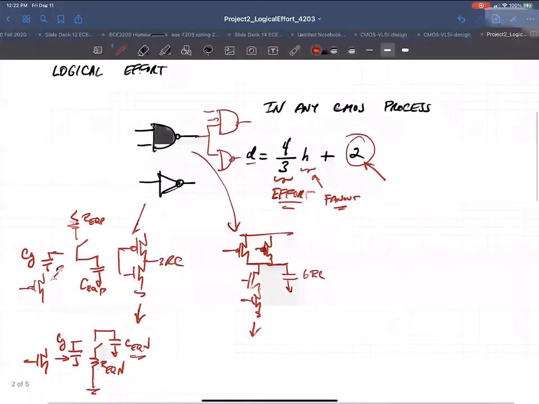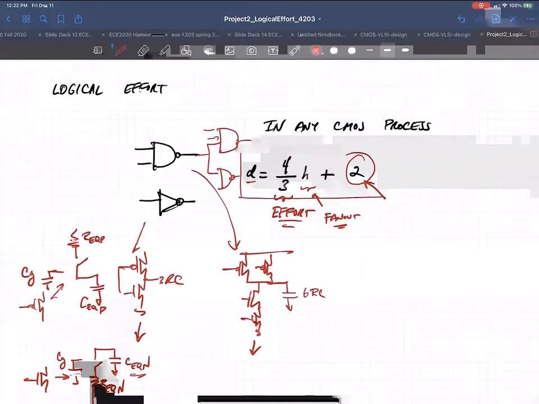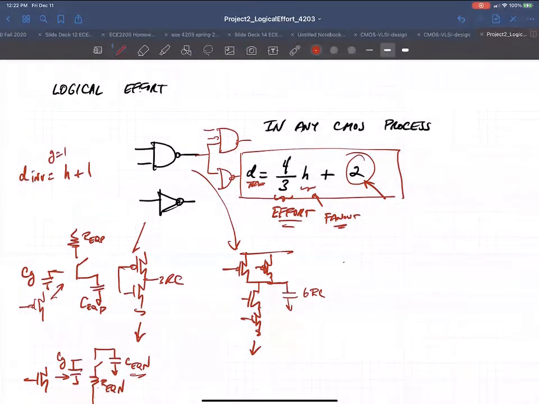So everything is referred back, and you would end up getting this D for the delay of the NAND, and to compare it to the delay for the inverter, it would be just H plus 1, because the inverter's G is 1. Everything is being referred back to the inverter itself.